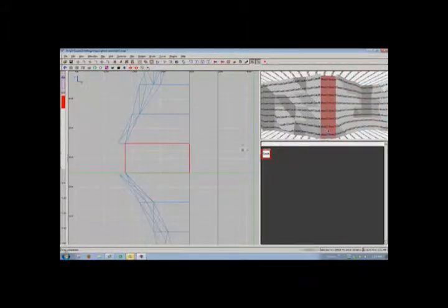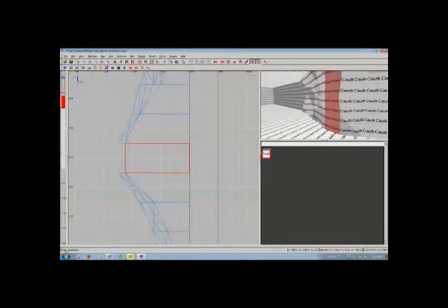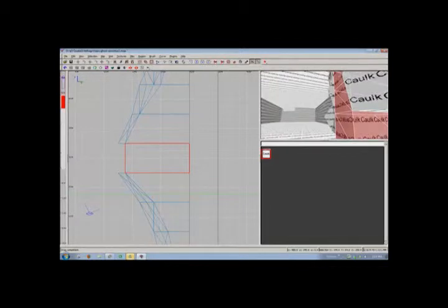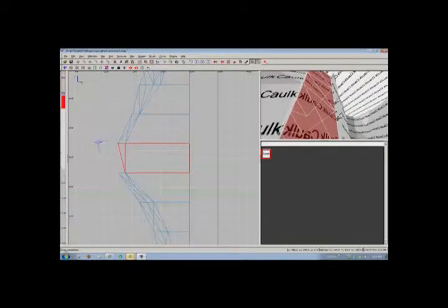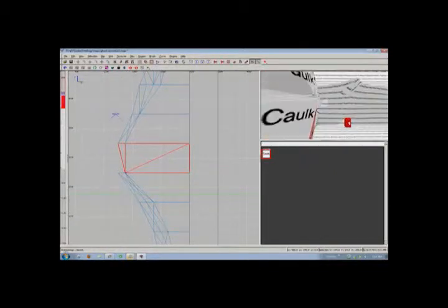Actually, I want to make this a separate one. So I'm gonna just select that function group. Turn on these lines so I can see what I'm doing. And just line up the edges now. So you have that there. Oops.